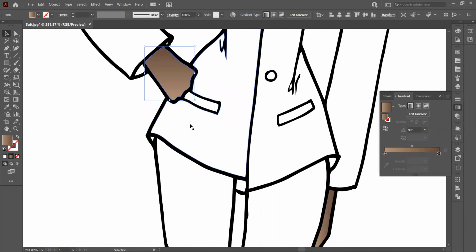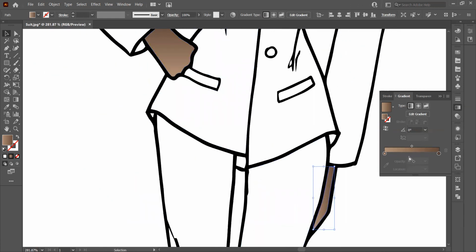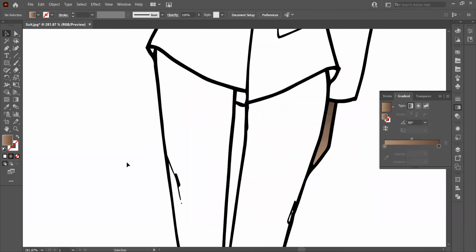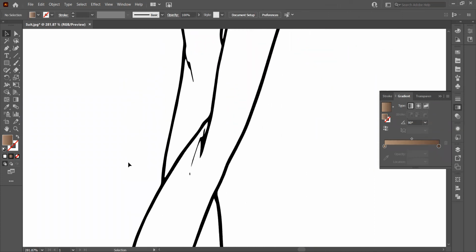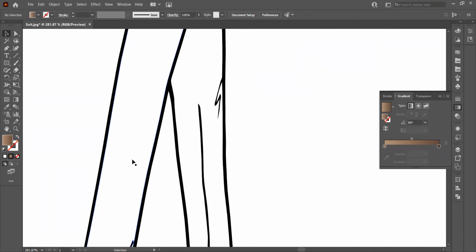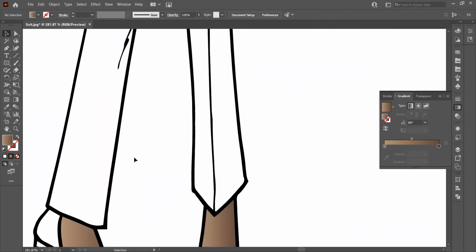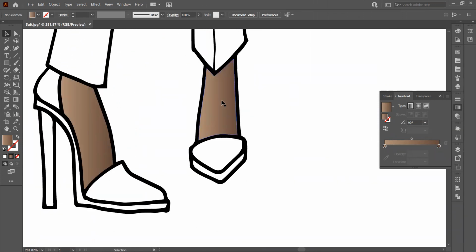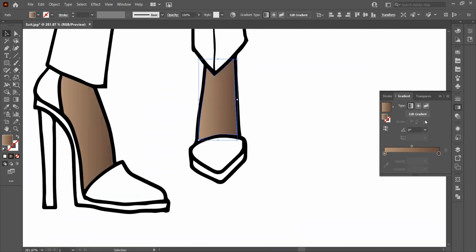For the hand, we're going to do 90. And I'm thinking for this hand, it may be 60 or 90. And the same for the feet. So for the feet, we're going to leave it at 60.